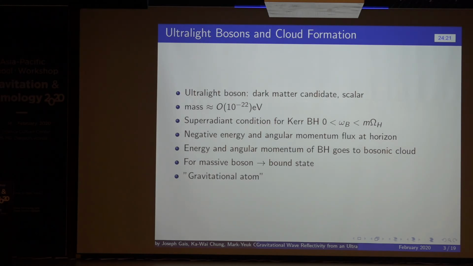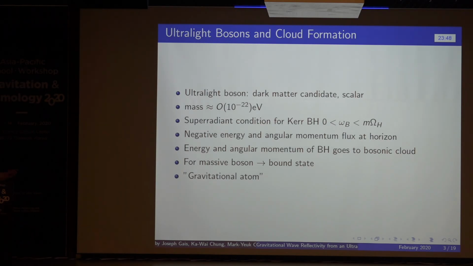So to begin, we should answer the question, what exactly are ultralight bosons? So as I mentioned earlier, they're a dark matter candidate. Typically, we talk about scalar ultralight bosons, although there are also vector ultralight bosons. Their mass range is quite small, typically on the order of 10 to the negative 22 electron volts, but it can vary substantially, going sometimes as high as 10 to the negative 10 electron volts, or several orders of magnitude lower as well.